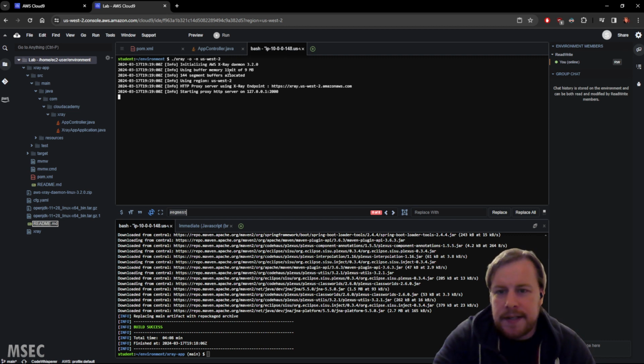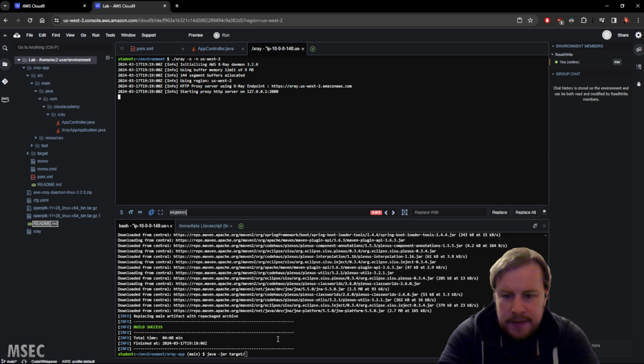This initiates the X-ray daemon, starting a web server. In the previous window, start the application. So java -jar target X-ray app.